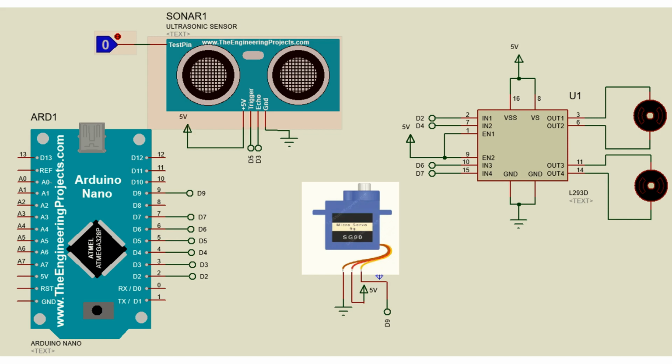According to the input received in the input pins of L293D, the motor rotating direction will be decided. The left side motor is connected to the output 1 and output 2 of the L293D. The right side motor is connected to output 3 and output 4 of the L293D.